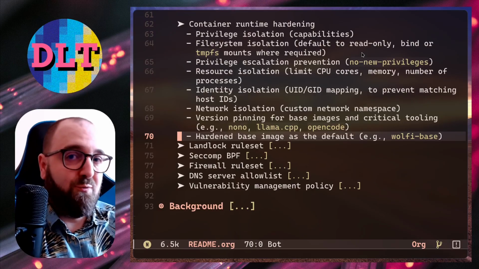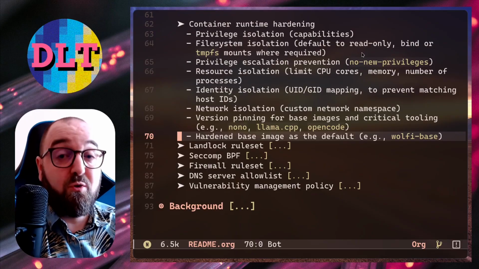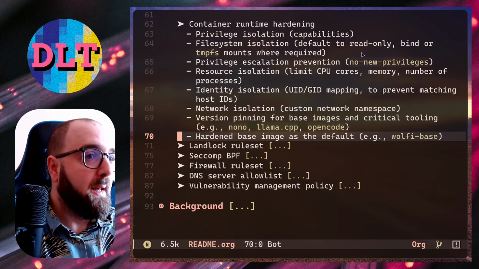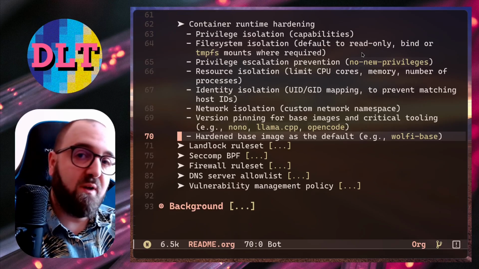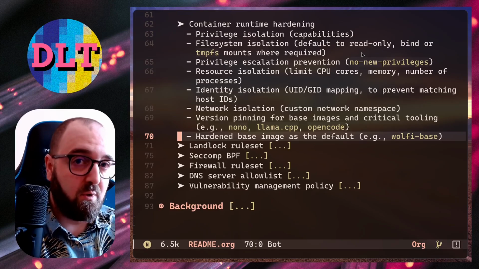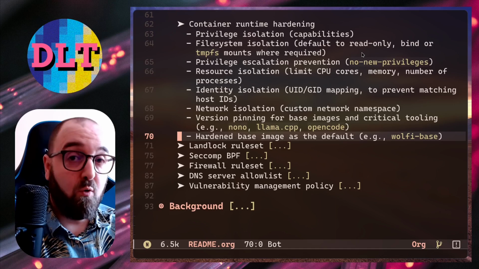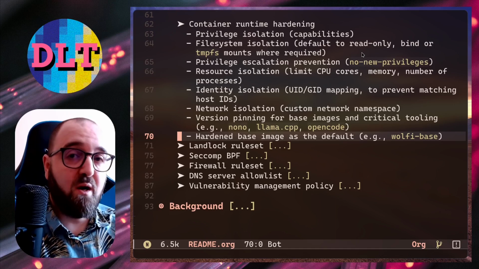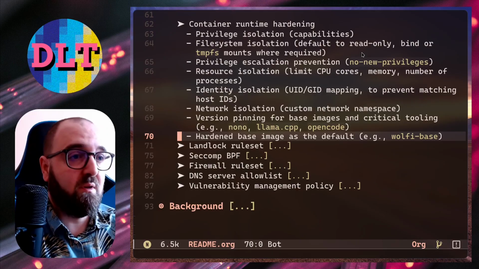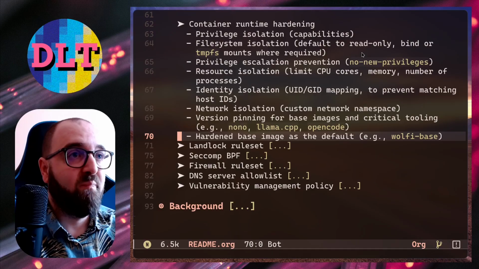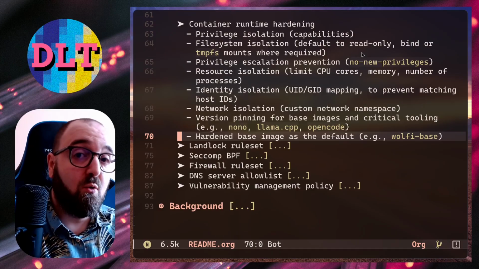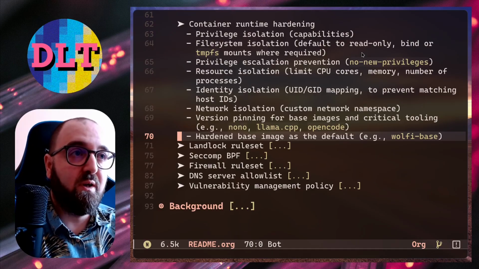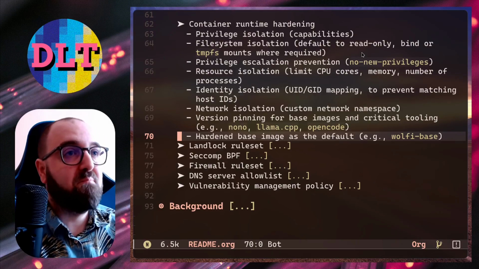Essentially, they forked it and kept the continuation of the project private, and so I would prefer that I could use this with Alpine, to be honest, but Wolfie is a really amazing distro. They are very aware of security, so they are doing a tremendous job with this, and so this is what I ended up using. Okay, and as you can see, you can do quite a lot with container runtime hardening. Just with this you can do a lot, right?